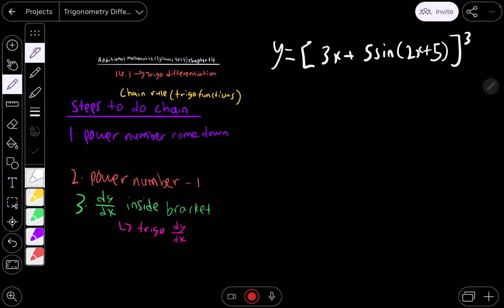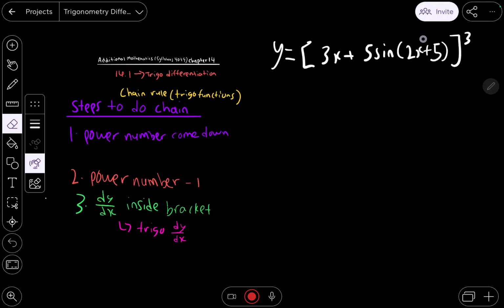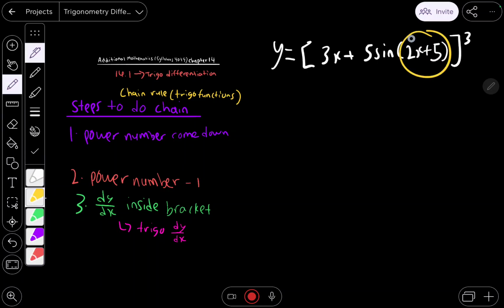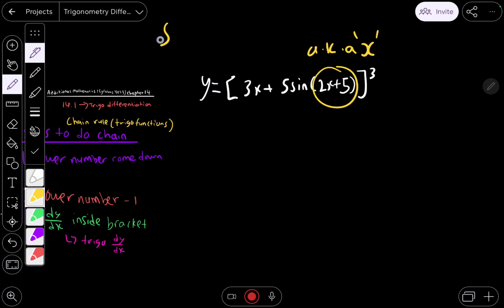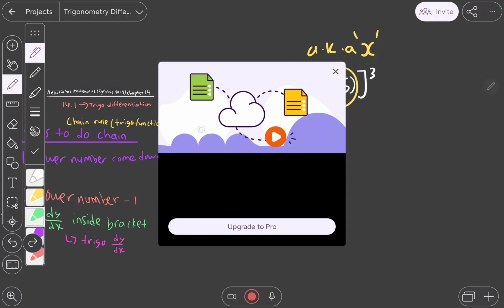Alright, so first things first, when I see a trigo function like sine, cosine, or tangent, what I always do is I will always identify what is my general x. So in this case, this will be my x, which is 2x plus 5. Remember sine x, like this x, but this is just a general x, alright? So without further ado, let's start. Is it in a nice form to differentiate at first? Yes, alright, so let's start.